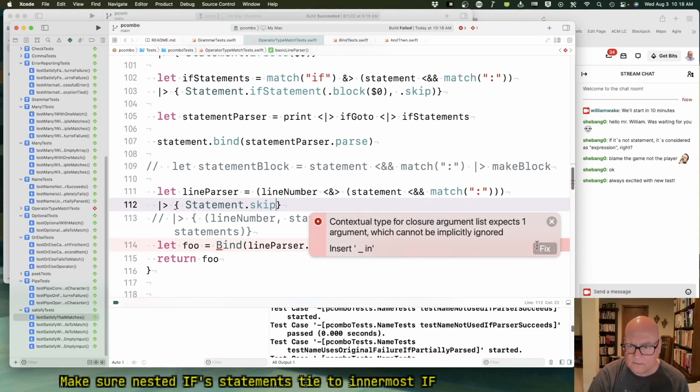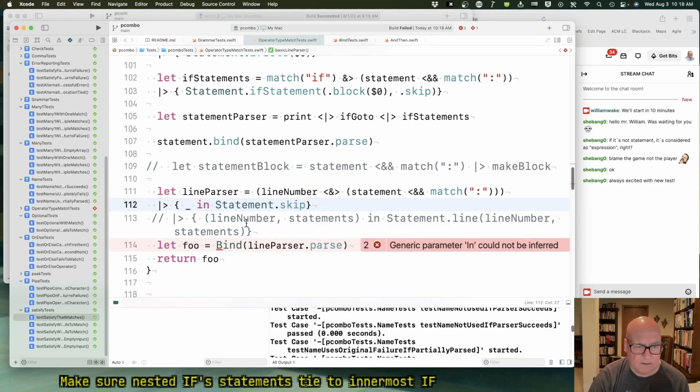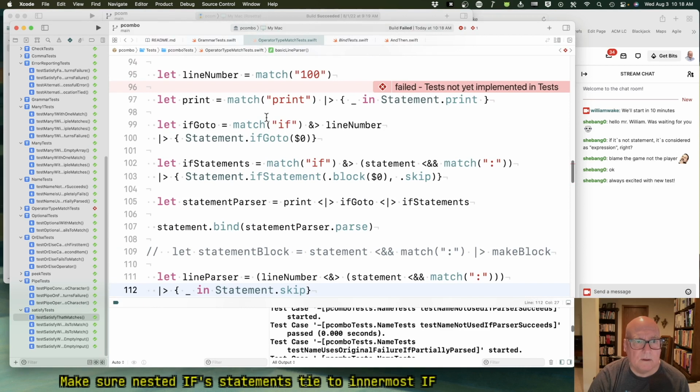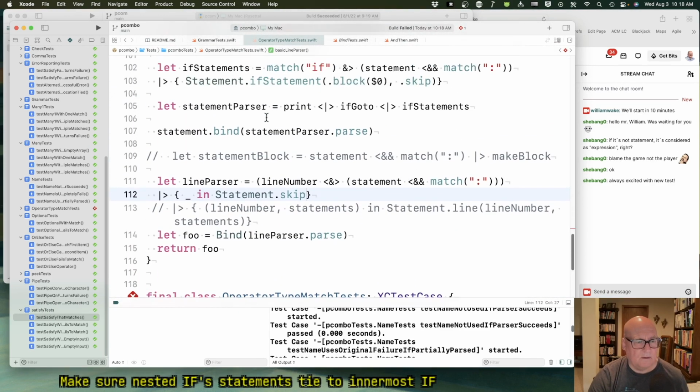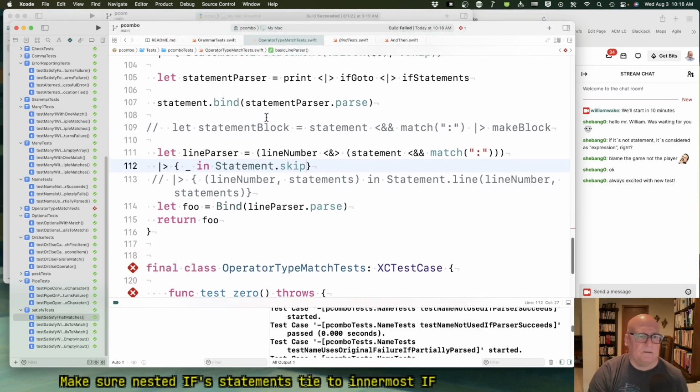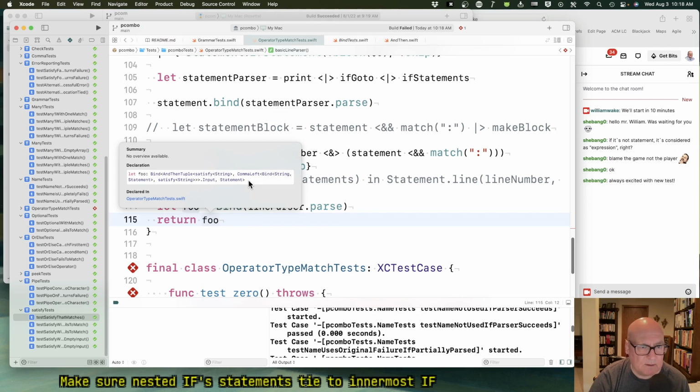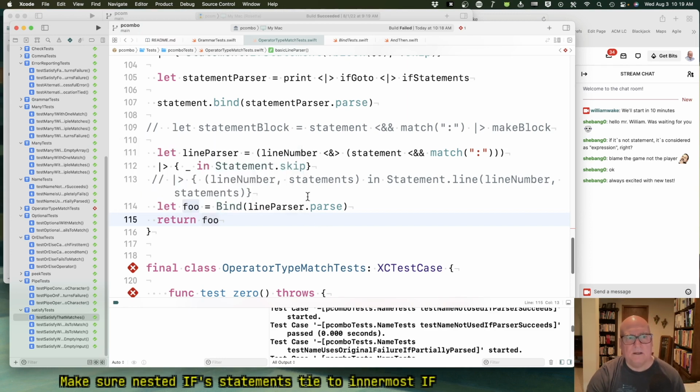Oh, okay, sure. I don't know. Now, foo's type is bind tuple. It sure looks like an and then tuple. Why did I have problems before?